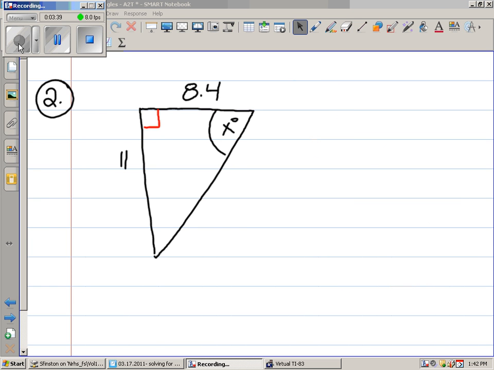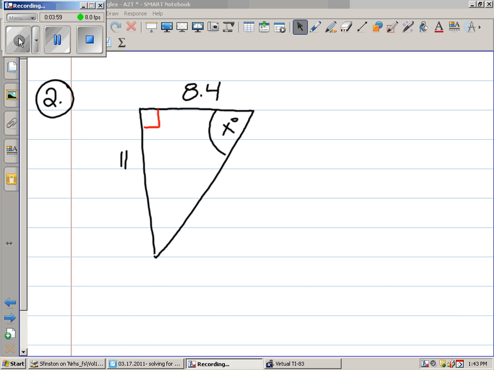So we're going to do 5 questions, and then I'm going to give you your homework. This is the second question. Notice the placement of the x. The x is in the angle spot. So what do you think you're going to use? Are you going to use arc or are you going to use normal? You're going to use arc of whatever trig function you need for this particular situation. I'll give you a minute to think about that. Which one are we going to choose?